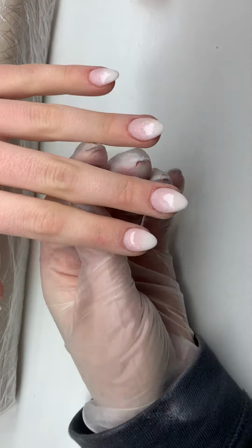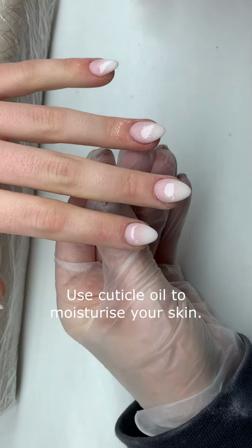Use cuticle oil to moisturize your skin.